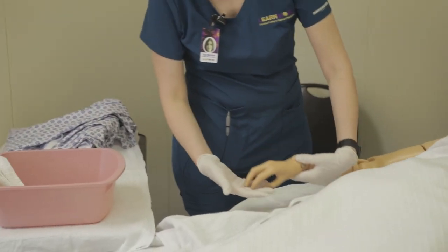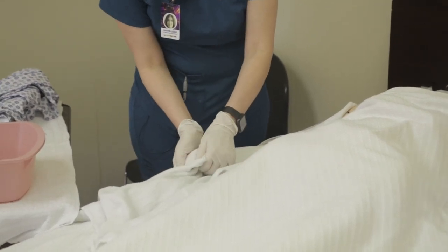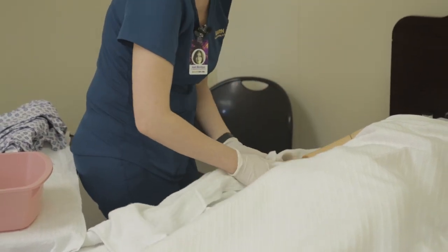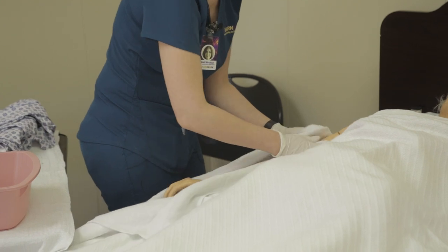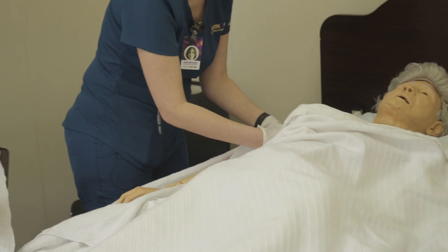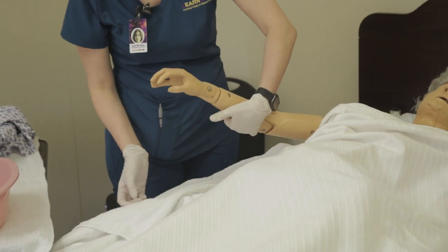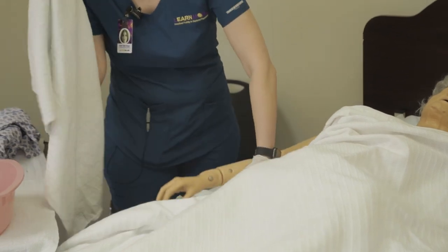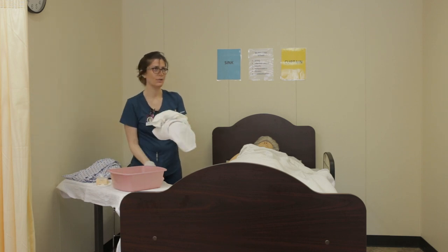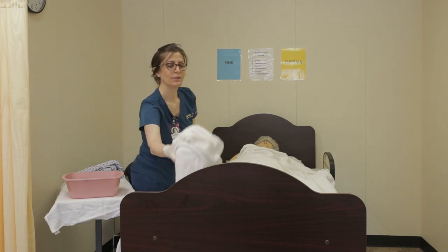Move your wash basin and dry the arm with the towel. Make sure you get in between the fingers, all around the arm, pat drying, and under the arm and shoulder. Once you're finished, support the joint, raise the arm, and remove the towel. You're ready to dispose of your washcloth and towel in the dirty linen hamper or in the plastic bag at the foot of the bed.